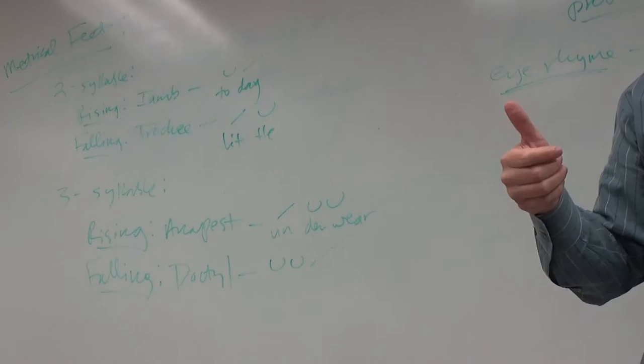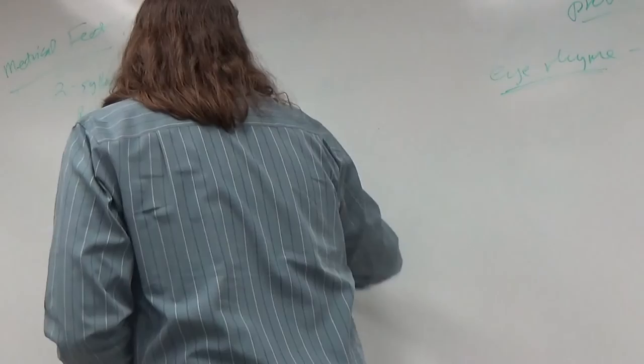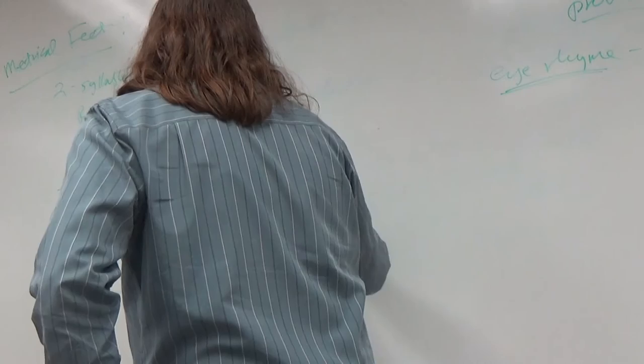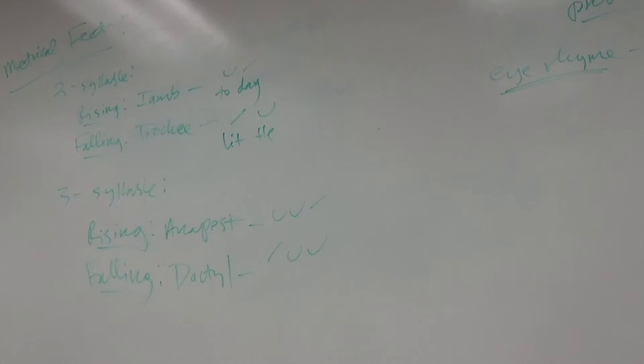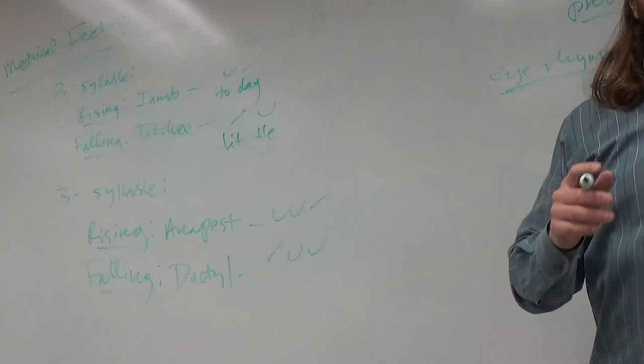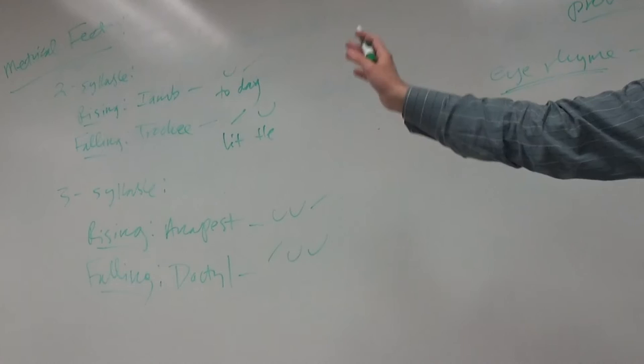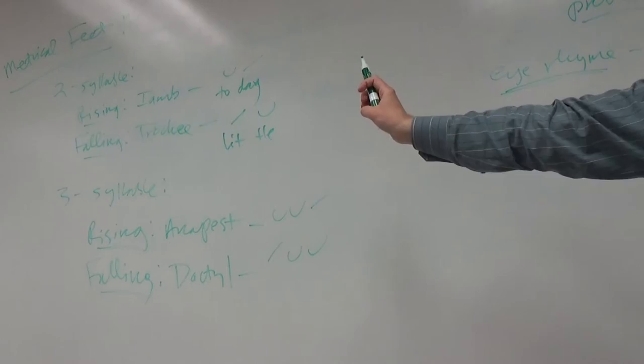Oh, you know what? I've got these reversed. Underwear would be a dactyl, not an anapest. It's less important that you can attach the names to them than that you understand what they do, basically. Now these names all come from Greek, and Greek poets used these different feet to do different things. Iambs were used for comedy. Dactyls were used for epic. Trochees, the falling meter, was often used for tragedy. So you associated the form with the effect you were trying to get.